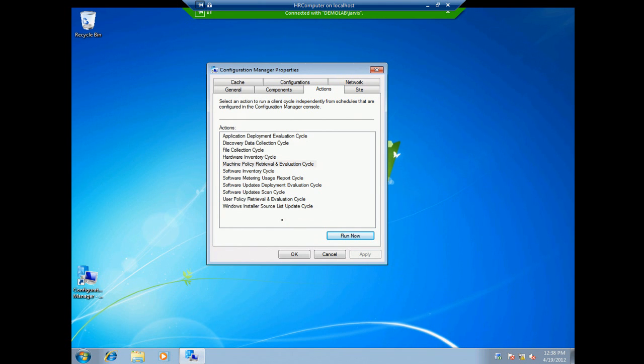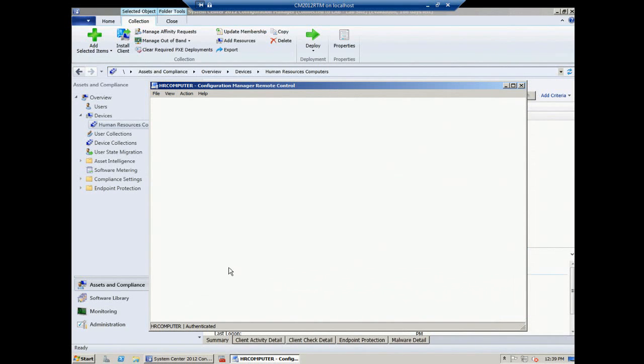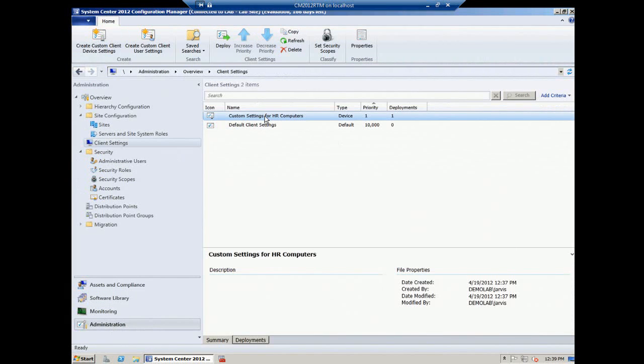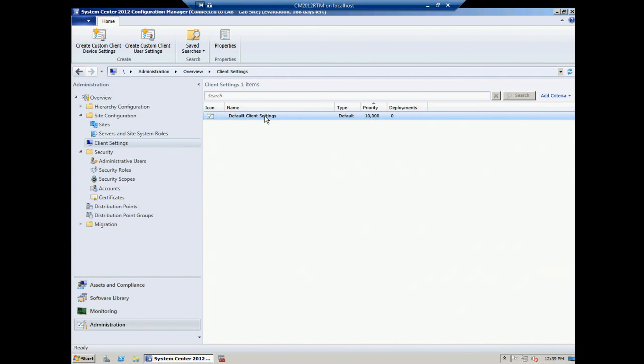Is that cool? Could that help simplify some of your hierarchies? I got at least one nod over here. This is cool stuff. So now let me flip back to here, and I'm in. Now I'm going to close them out, and we're good to go. Now, for my next demo, I actually need to delete that policy because I need that computer. That's actually the only computer that I can modify in my demo environment, so I need to delete that policy now. Anybody wants to see it later, it obviously takes 30 seconds to set up. I'd be glad to show it to you. So that is my custom client settings. I don't need another primary site for that.